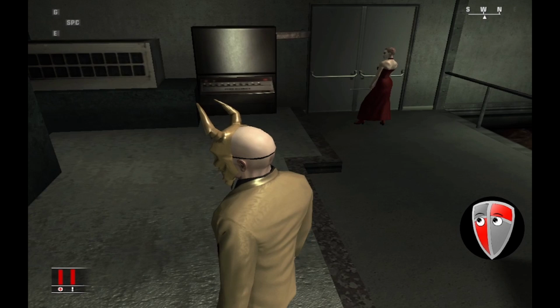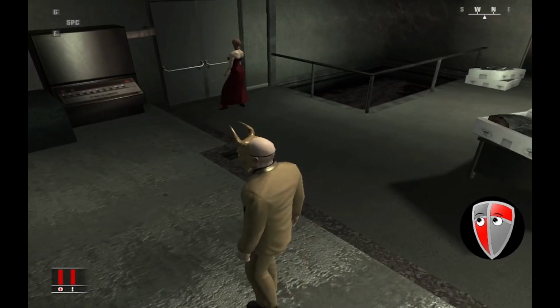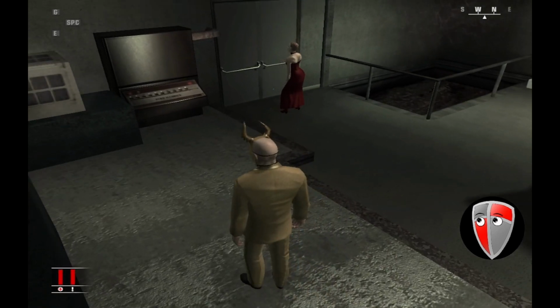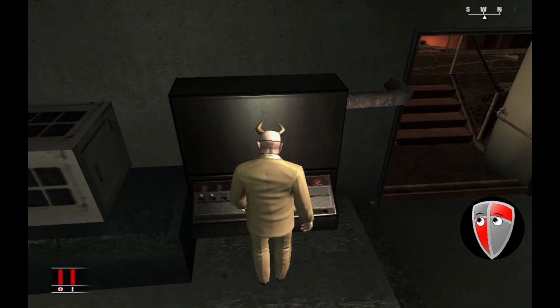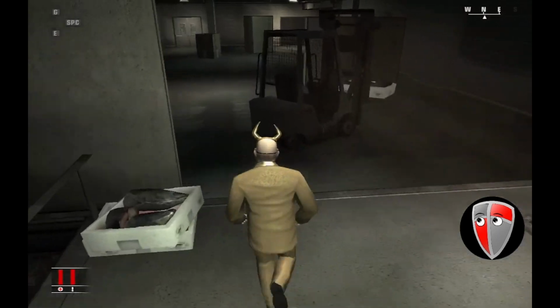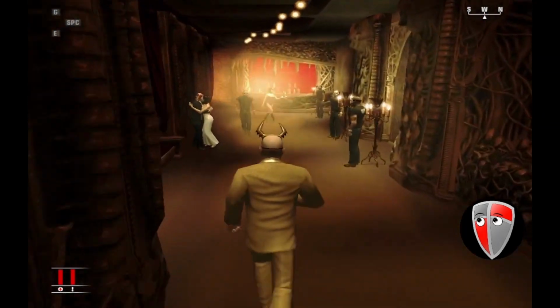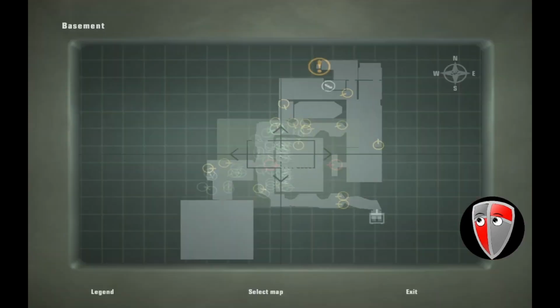Come on, Redlocks lady, get in there. Oh, please, come on. I don't want to get too close. If I get too close, she's going to see me and want to leave. There we go. Beep, beep, beep, beep, beep. Okay. Now let's talk to... Where'd he go?